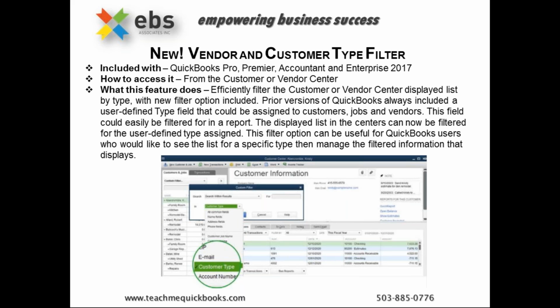for marketing purposes, you're tracking the source of your customers coming in. There's a lot of people who will use the customer type list to track that. So maybe it's a return customer, or it's a customer that contacted us from Yellow Pages.